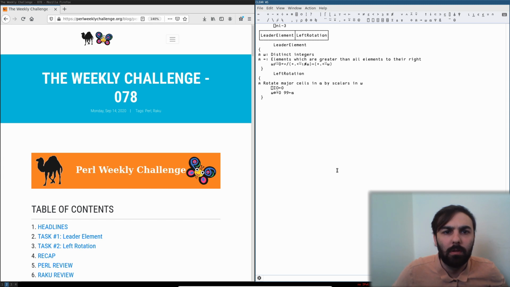The fact that in Leader Element you have to find which are greater than all elements to their right means there's no way of avoiding this sort of n squared solution. You have to compare each element to all the elements. So an outer product is the easiest way to do that.